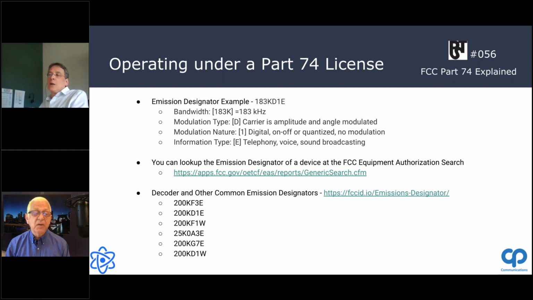And then depending on the type of modulation, the type of transmission scheme that the manufacturer has suggested, that's going to determine whether it's a 1E, a 1W, a 3E, a 7E. That's all part of the manufacturer's secret sauce.